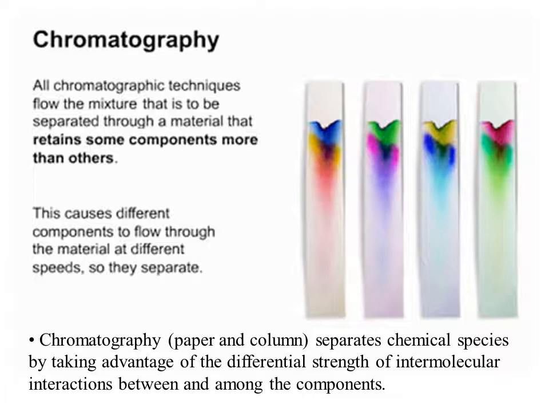It separates the chemical species because the different dyes are attracted to the paper or to the solvent that it's dipped into, usually some sort of alcohol, and through capillary action the liquid creeps up the paper, and then you get the dyes being carried along with that liquid at different speeds, and so it allows the separation to occur. So there's an intermolecular attraction between the liquid and the paper and the dyes, which allows that separation.